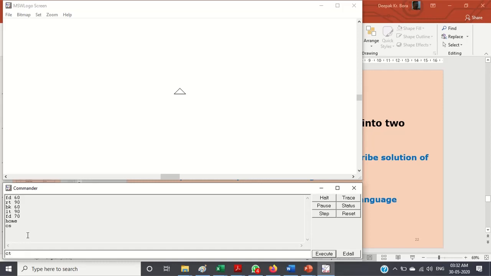It is going to clear the text in the recall list box. See, there are 1, 2, 3, 4, 5, 6, 7 commands. As soon as I press enter, all the commands will be erased and you'll see a blank recall list box. So let me press enter. You're seeing what happened. The recall list box is cleaned or erased. So the CS and CT commands are used to clean. CS is used to clear the screen and CT is used to clear the recall list box.